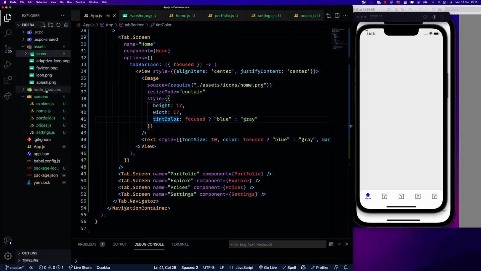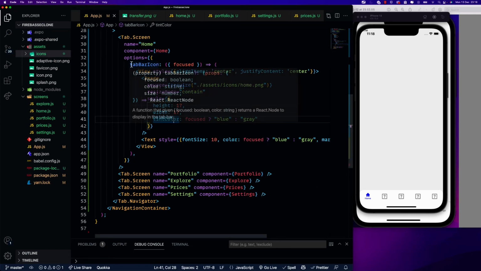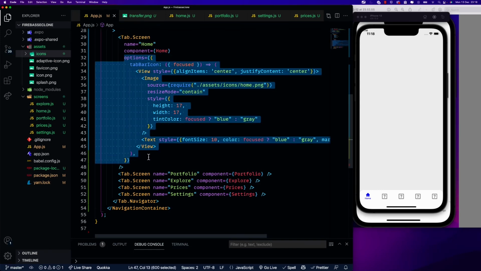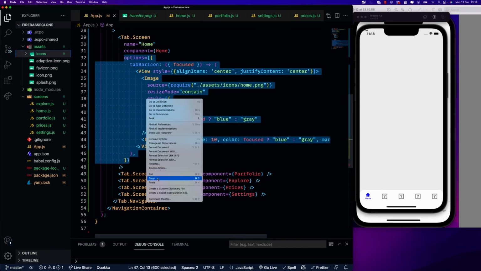The next thing that I would like to do is to copy this icon, and for all these tab screens, to have these icons represented and all that stuff. So what I will do is copy options, because it's basically the same code that I'm gonna have to reuse.